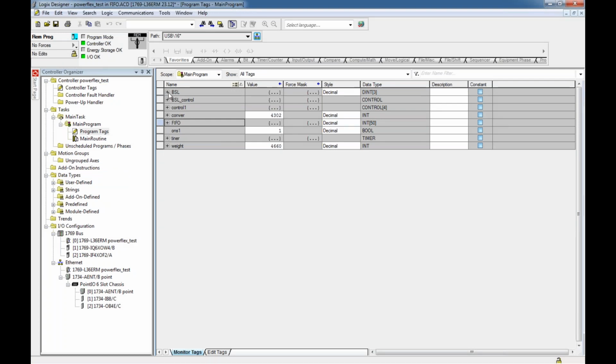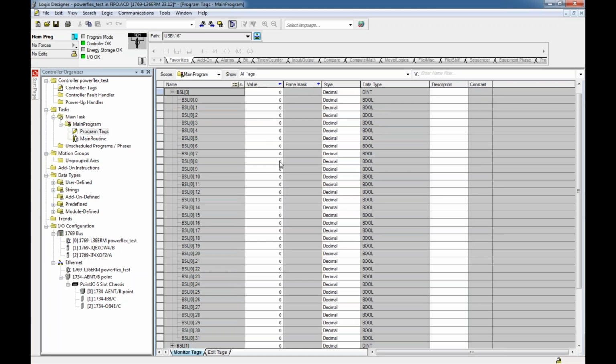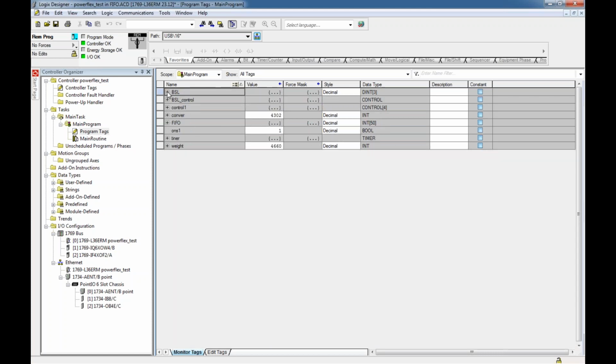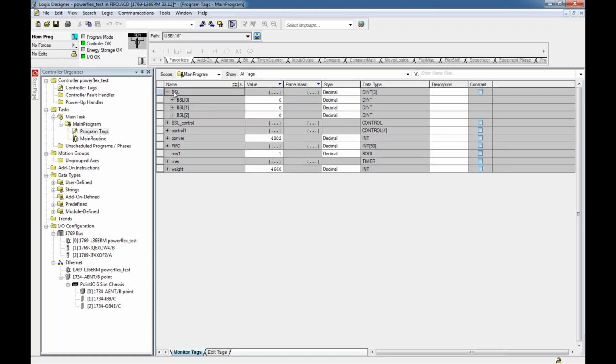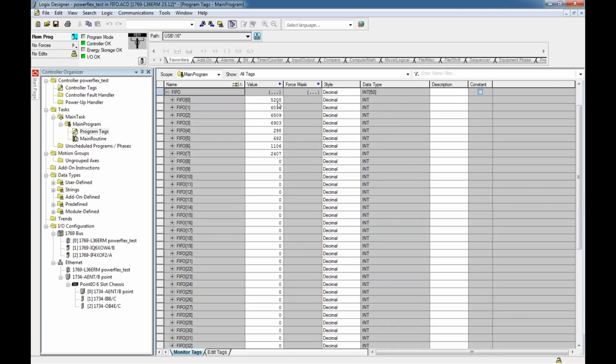With my bit shift, though, I only have three dints, but that's all I need, because as we'll explain, the bit shift's purpose is to track something along an assembly line or a bottling plant or something along those lines, and we'll show you how that looks in a second. But let me just stick with the FIFO. You can see it's just storing hard data values, okay?